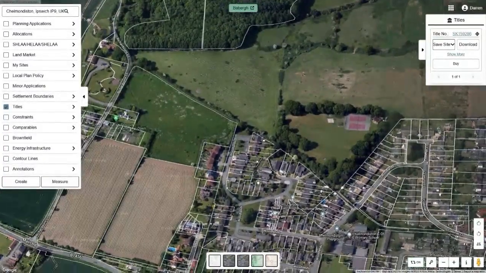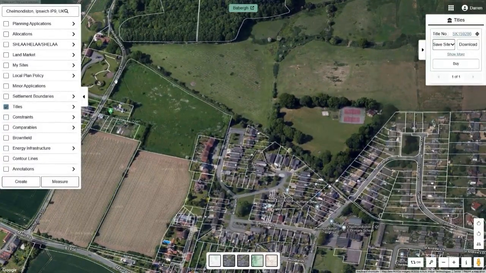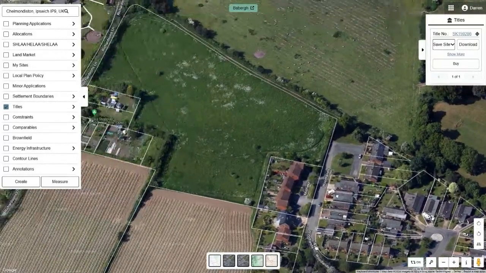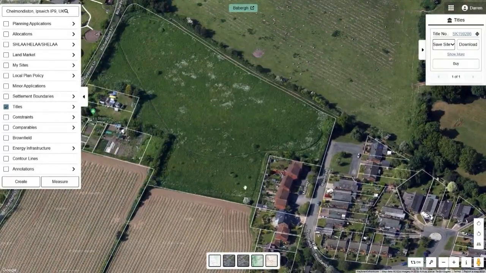If we also look at some other ideas, we can explore some more backland sites, such as this site here. Here we can see we've got an existing residential community there, and obviously we've got a proper adopted highway that are going to these properties. So this site probably looks quite an interesting site.